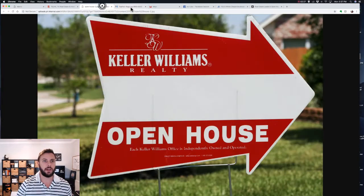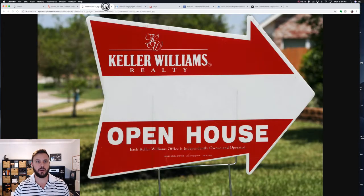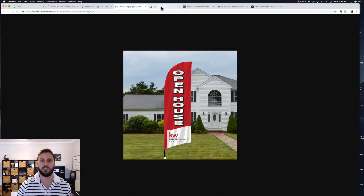Now that you've got your open house signs up the night before or early in the morning, obviously check with your city ordinance if you're going to put them up the day before or night before. Make sure they're not going to get taken down. So you've got a ton of them, and if you have multiple signs, it looks like there's multiple open houses. If they're all the same signs, just your own personal sign, then it's obvious it's just one. But I like having different types of signs, so it looks like there's different open houses going on, so people are more likely to turn and find you that way.